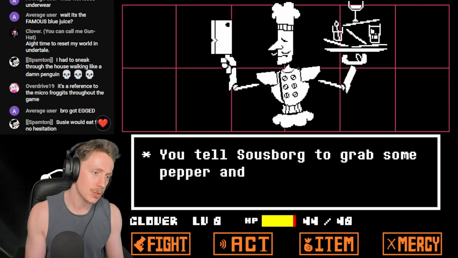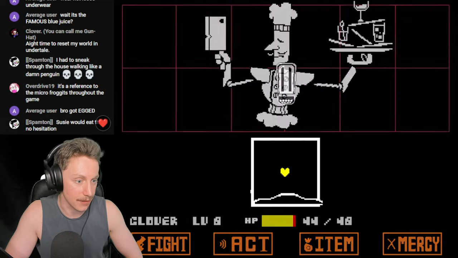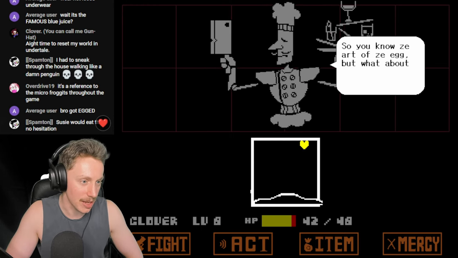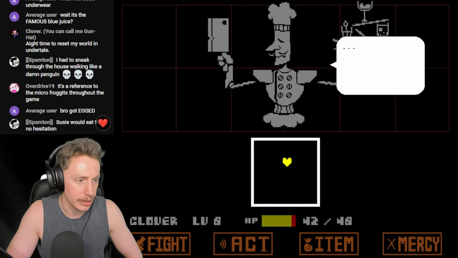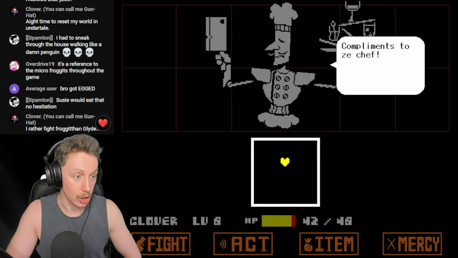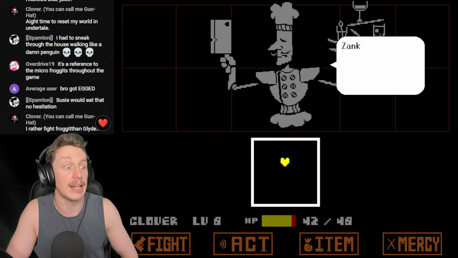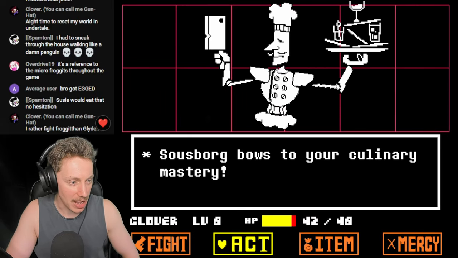We season it. Tell Suzberg to grab some pepper and sprinkle it over the egg. Of course, they must use the seeds of flavor. Too much pepper. So you know the art of the egg, but what about the taste? Bone apple teeth. Okay, I'll eat it. Incredible. Simply delicious. Compliments to the chef. Thank you for guiding my spatula.